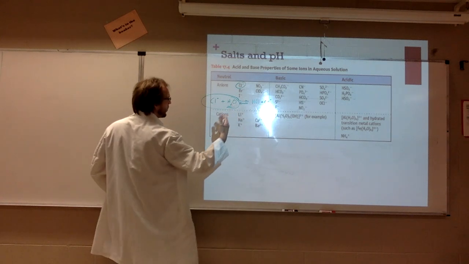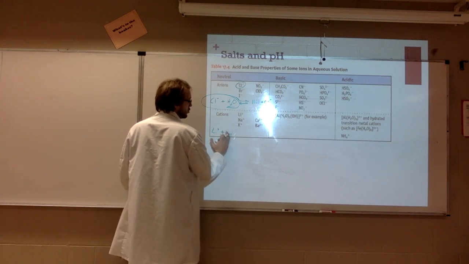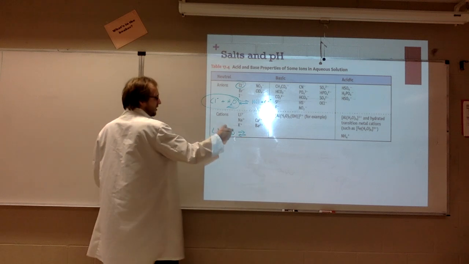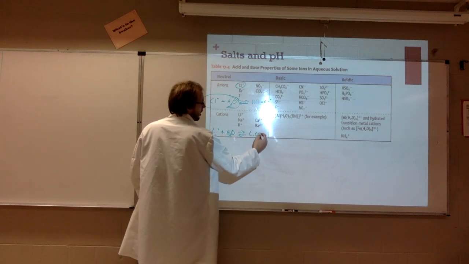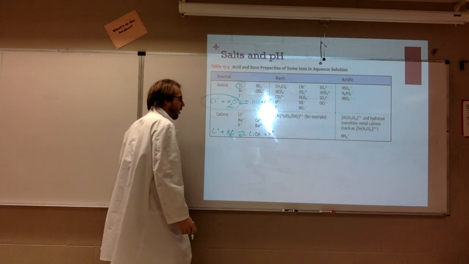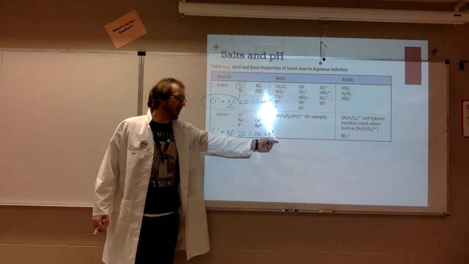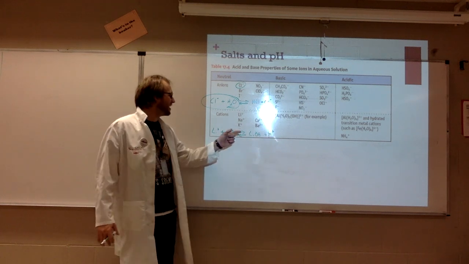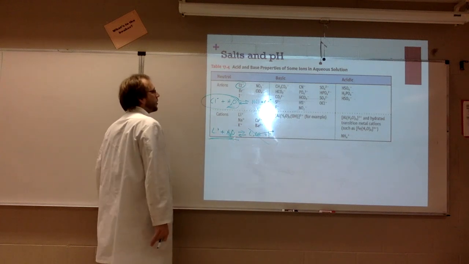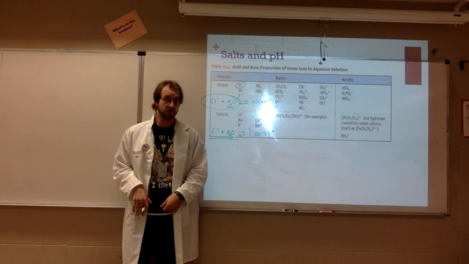Same thing if you come down and look at one of our cations. For example, if our lithium ion were to try to react with our water, the lithium would try to get with our hydroxide, leaving behind an H plus in solution. Now, Group 1 hydroxide, that's a strong base. H plus is our strong acid. This would never happen. We would favor the left, and we would see, again, no measurable change in the pH.